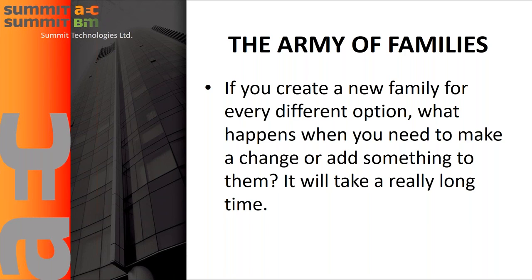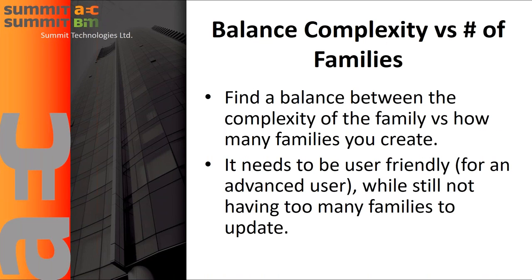And then if you have to change something to that family, it's going to take you a very long time to go through every single family and make that update. So what you really want to find is a balance between the complexities to reduce the number of families, but also the amount of families, making sure it's not too complex to be able to edit them. So find that balance. Make sure it is the complexity of the family versus how many families you create, and make sure it's user-friendly while not having too many families to update.